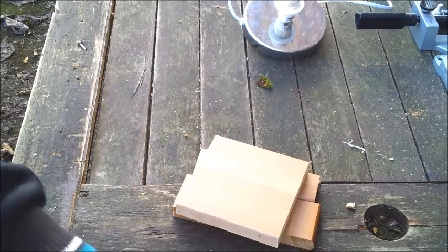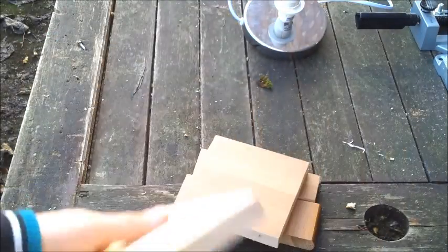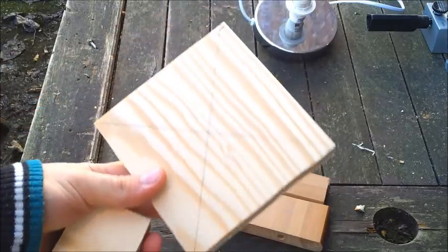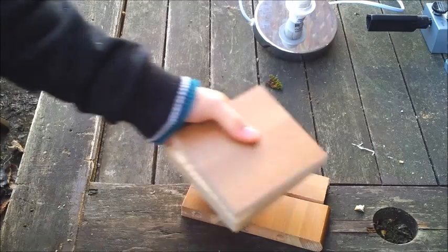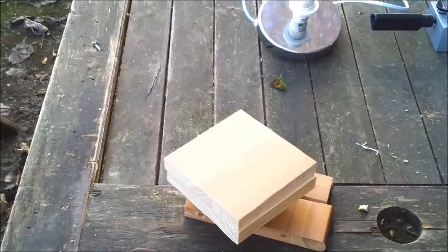So when I was cutting, I wasn't cutting perfectly, so I need to even out all of these with a hand plane. And then once I've done that, I can drill holes through the top, bottom, and the spacer. So the first thing I'll do is even out everything. So I'll set up my camera and I'll see you in a minute.